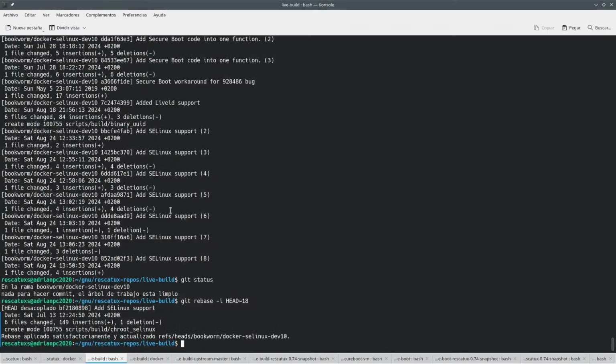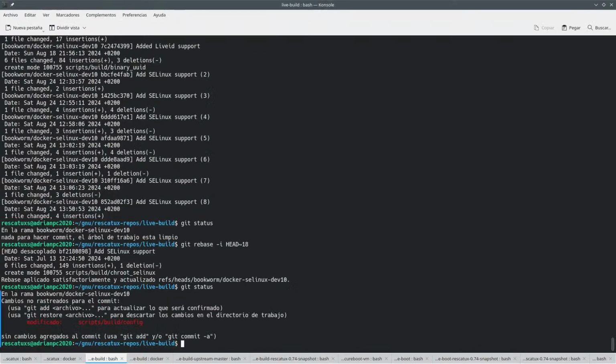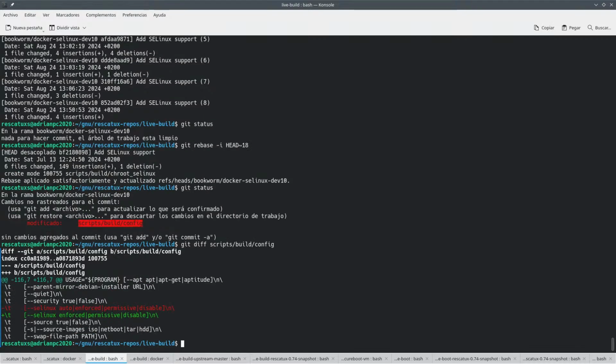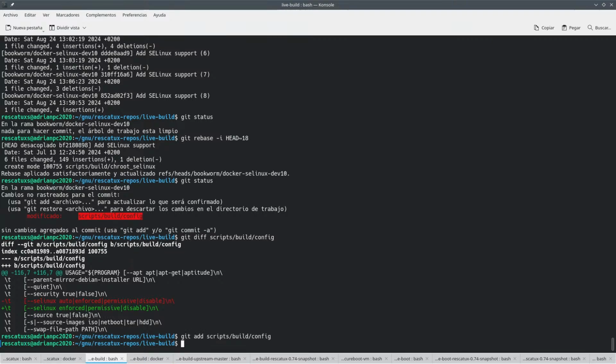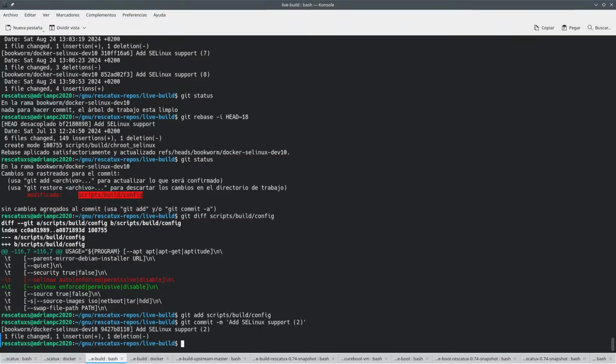And now I can say something like this, and yeah, this is to add Linux support, and then we can rebase.